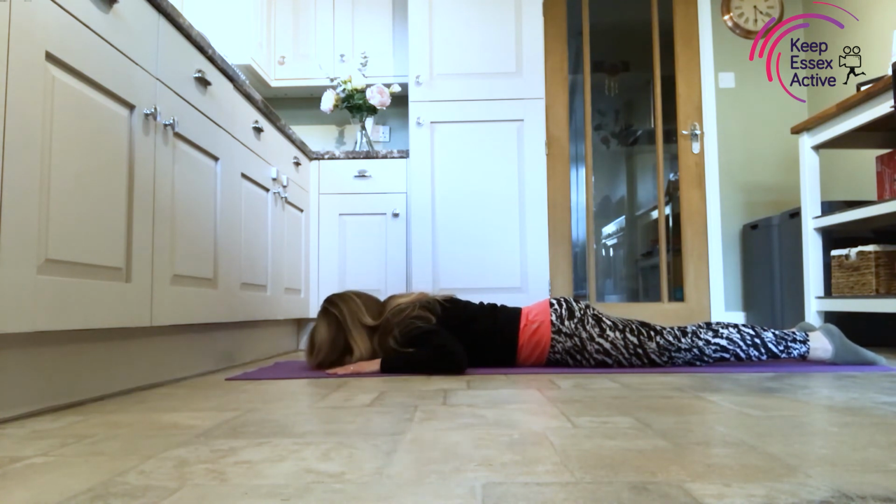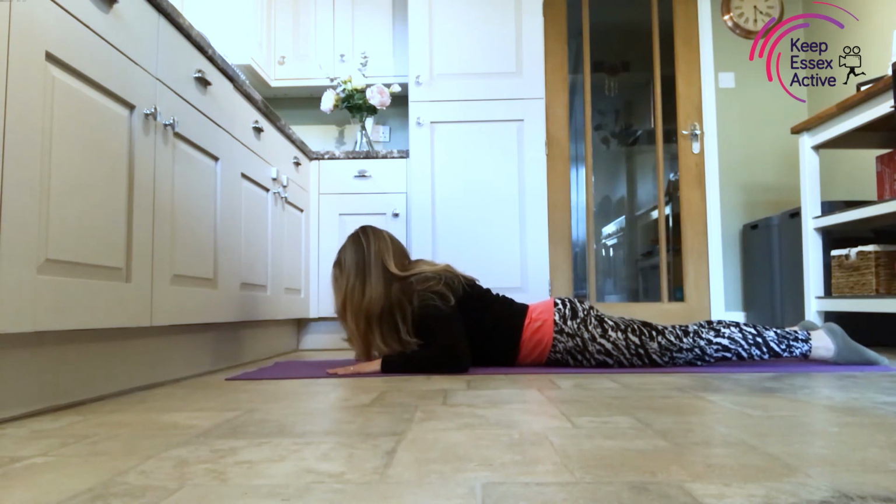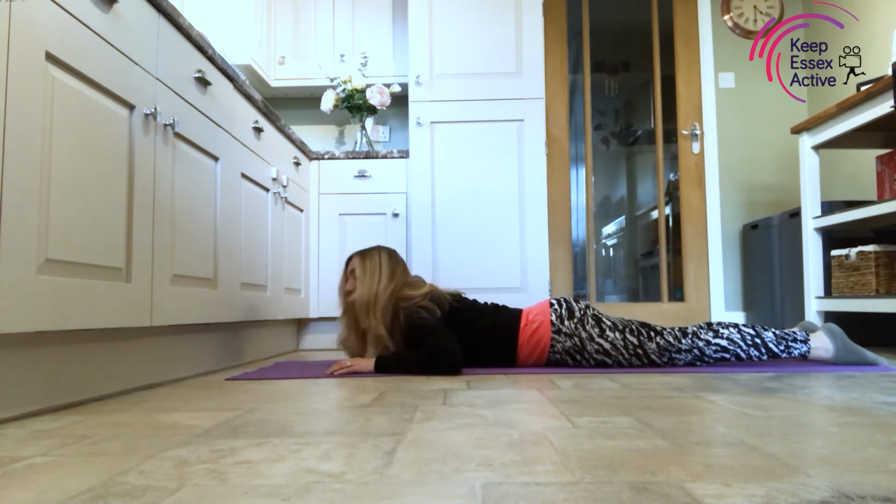Last one like this. Inhale. Exhale. Draw the abdominals in. Slowly coming up. Inhale. Exhale. Resting all the way down. Resting that forehead down. On the next one, if you want to, take it up a level.